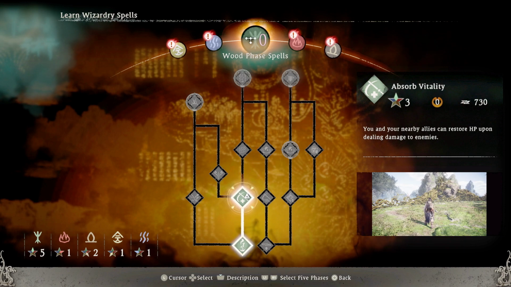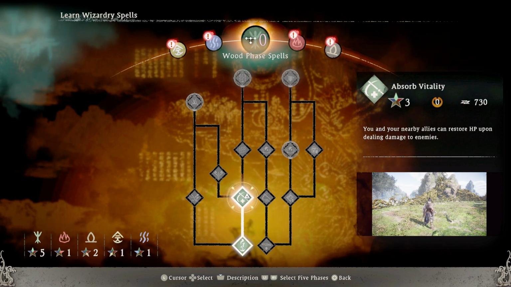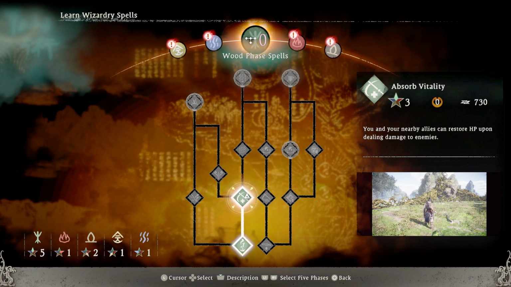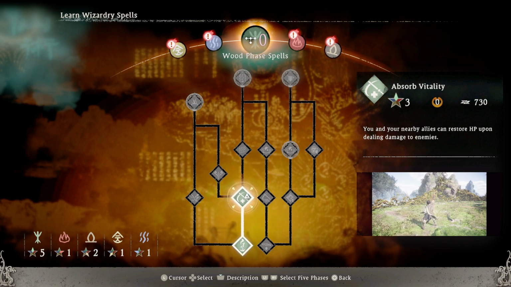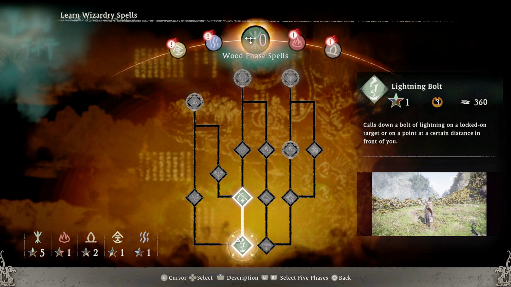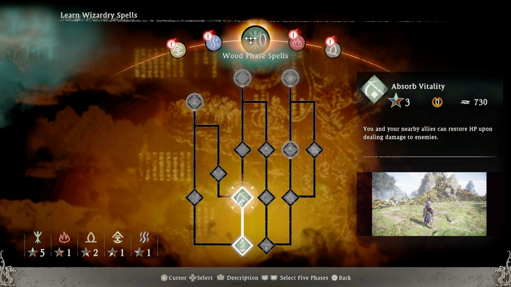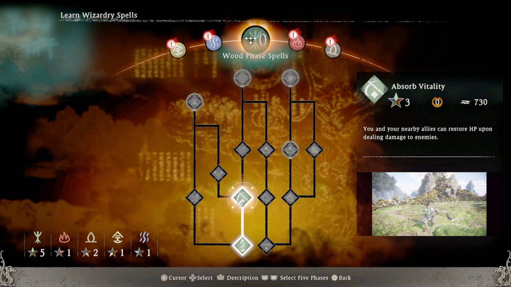Now, the thing about it is you have to have your Wood Virtue at level 3. If you don't have level 3, you're not going to be able to do this basically. And on top of that, you do have to get this spell first before you can get this one. So you are going to probably want to go into the wood spells so that you can get Absorb Vitality.